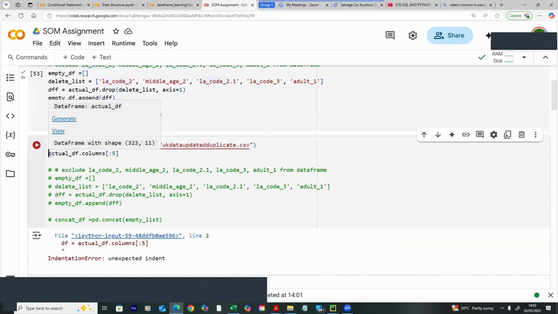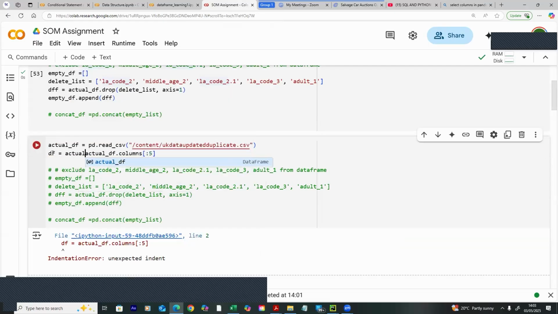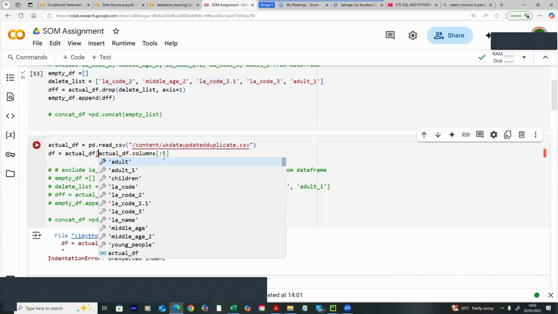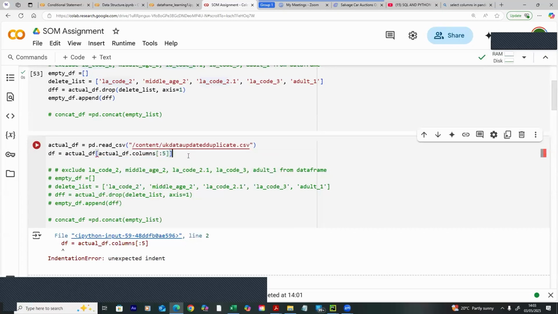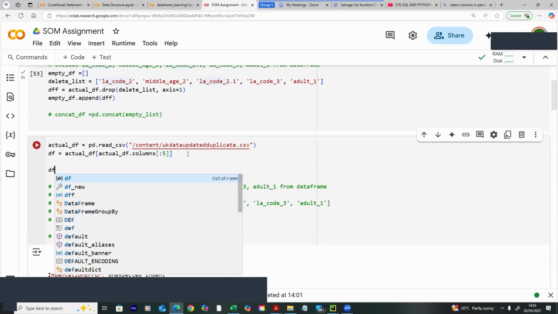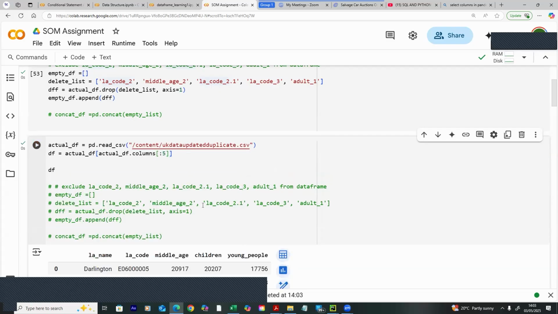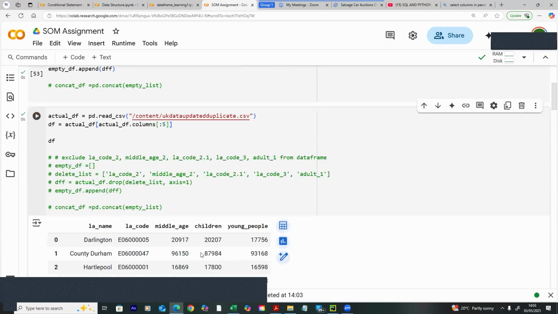So we have our df, so we can do df equals actual_df, and that should give us our result, I think. Let's try our results. Can you see? Does that make sense? Is that clear?